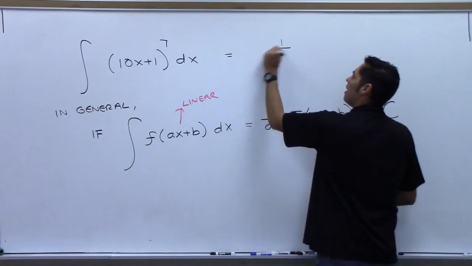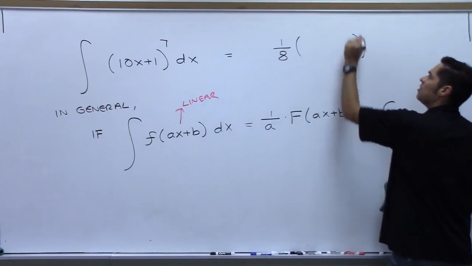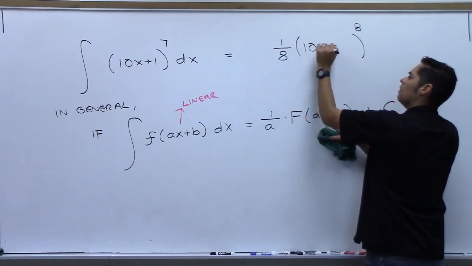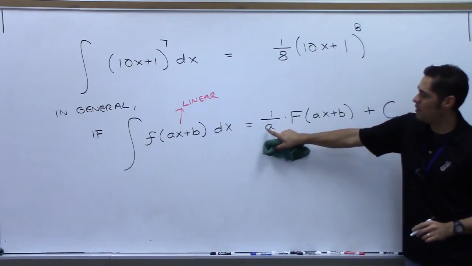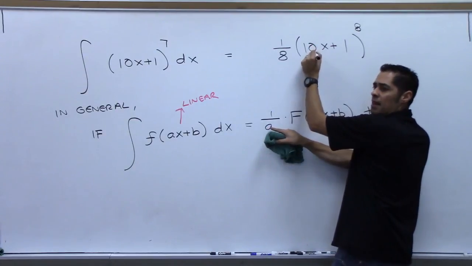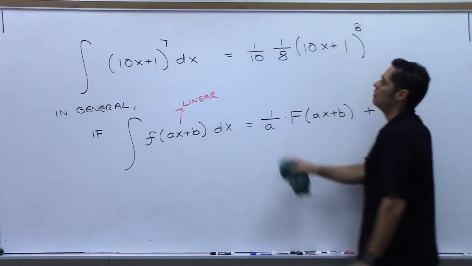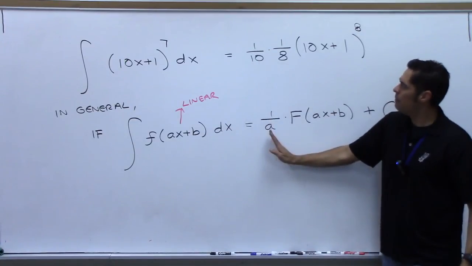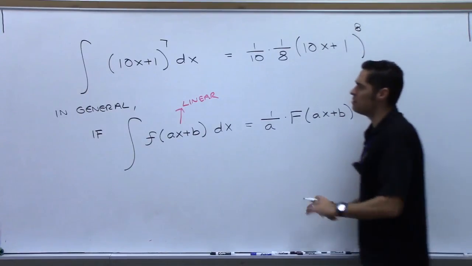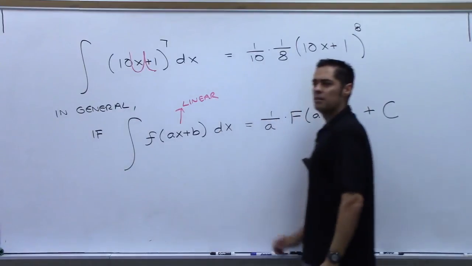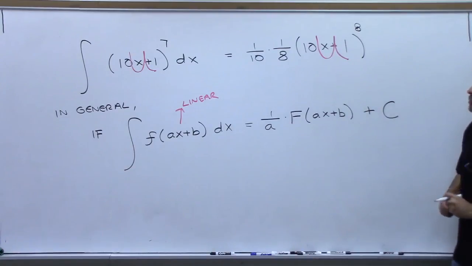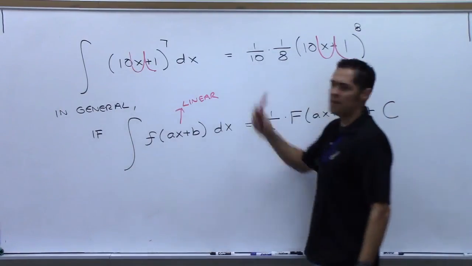What is it? 1/8? That's something to the 8th, right? That's the antiderivative? But plug the linear expression in, right? But put 1 over a out front, which will be 1 over 80. But I have to put that 10 out here. Do you see that? 1 over a. This is the antiderivative of the function. We're almost looking at it as being like u to the 7th. The antiderivative of u to the 7th is 1/8 u to the 8th. But we have to account for that 10 out front, so we scale it by 10.